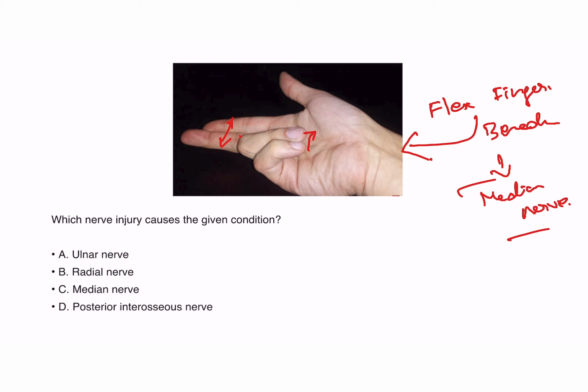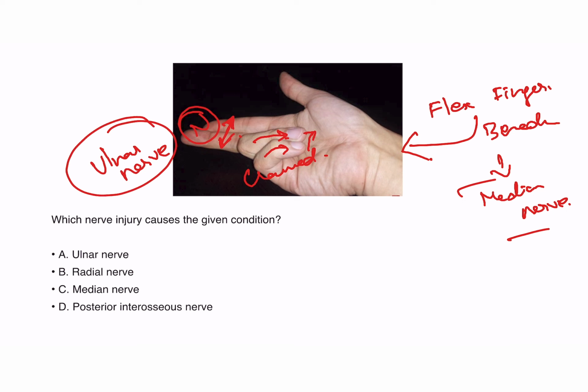Rather, if the question says the patient is coming to you and just showing the hand, and the hand is already showing like a clawing of these two fingers, but the rest of the two fingers are functioning normal. This is normal, this is clawed. Then the answer is ulnar nerve. Given the question, which is straightforward, asking the picture, this is the picture, the patient, and what is your diagnosis? I would slightly think ulnar nerve clawing.